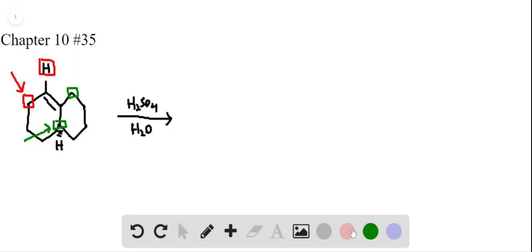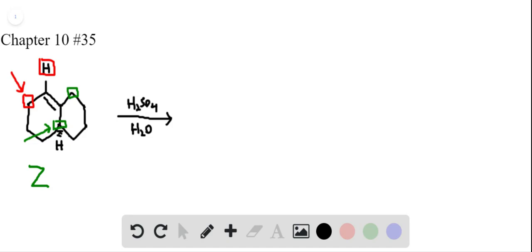And so the tertiary carbon gets the higher priority, so to speak. When we take these two factors together, the two higher priority bonds are on the same side of this double bond. And so that makes it a cis alkene or a Z alkene. So this is a Z alkene that we have here.